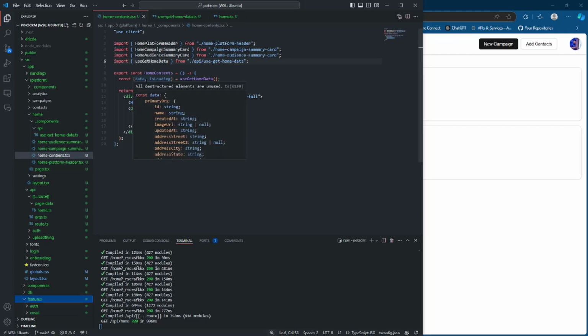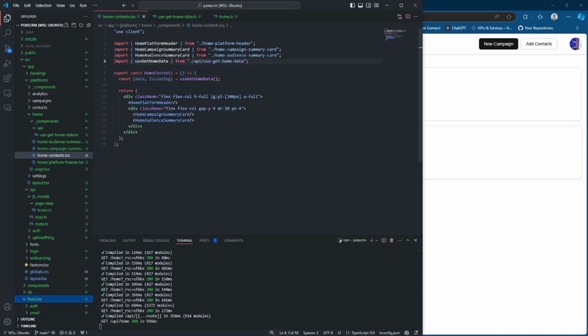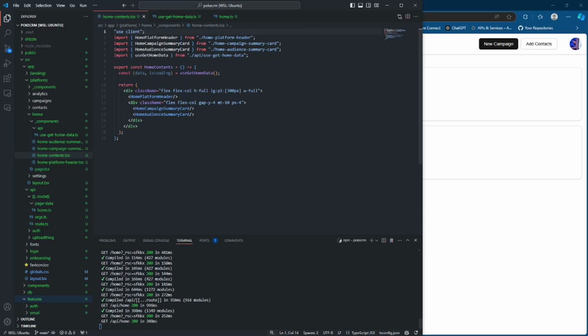So inside of data here, you can see that data has either a primary organization or null, and user orgs, which is an array, which could be empty, but at least we know that it's going to be empty of this org type. And data could also not exist, which means that our API call failed. Now that we have this, you can see that we also track the loading state, which is why the error really mattered.